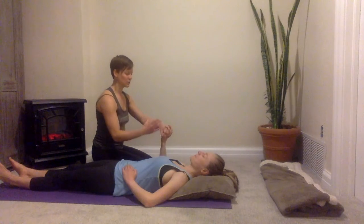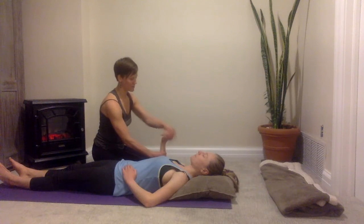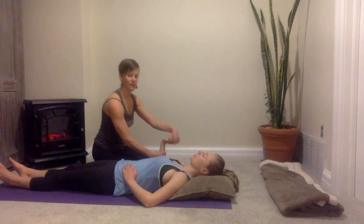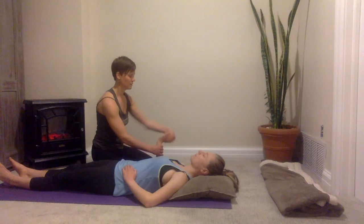You can also change your hand placement down the arms. Squeezing those forearms is getting a really nice stretch in the forearms. You can do some circles with the hand. Circle back the other way.